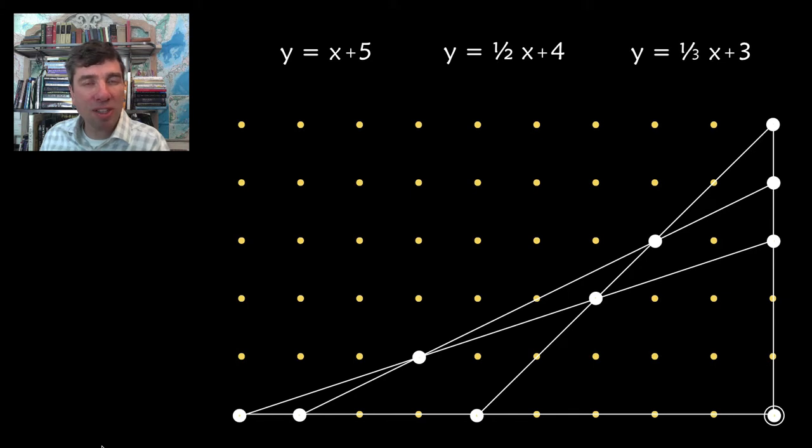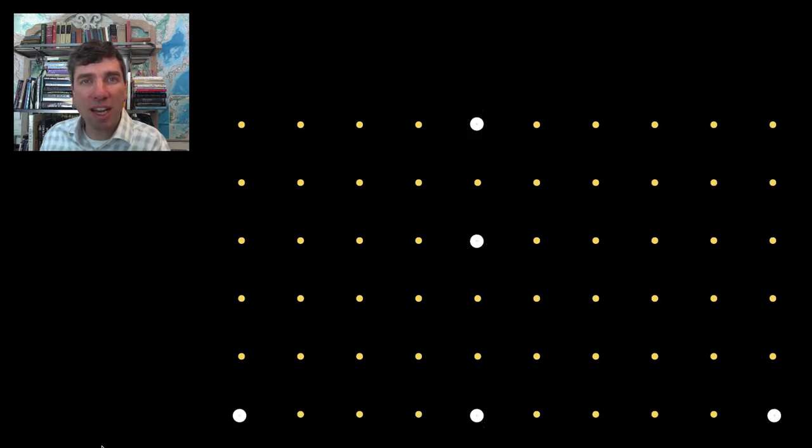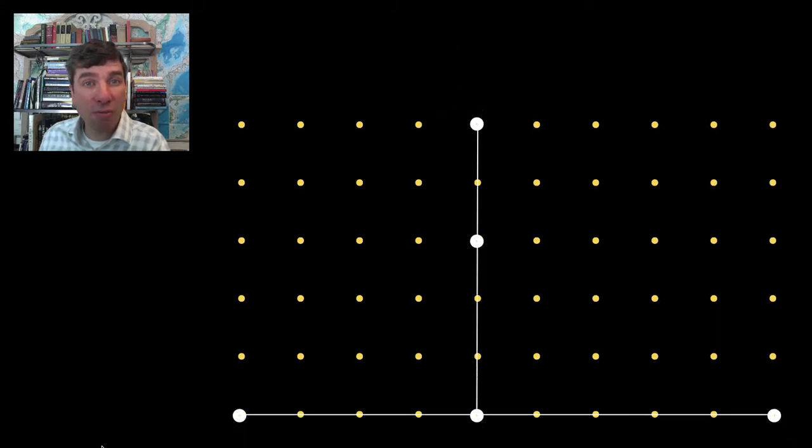Now that you've seen how it works, let me give you a new puzzle. This time I'm only going to give you 5 points and 2 lines. So you notice that that vertical line only has 3 points on it. So you'll need to put an additional point on that one. And the horizontal line also only has 3 points. So you'll need to put an additional point on that one too.